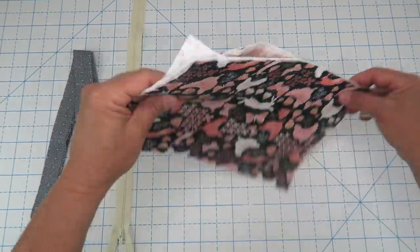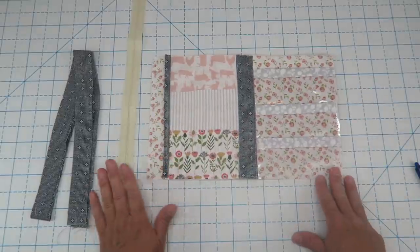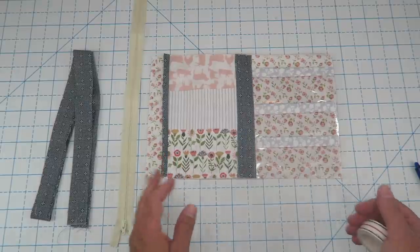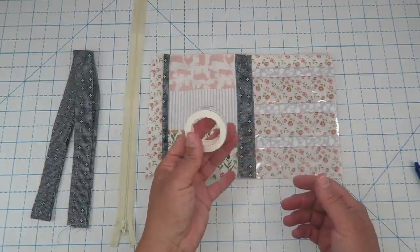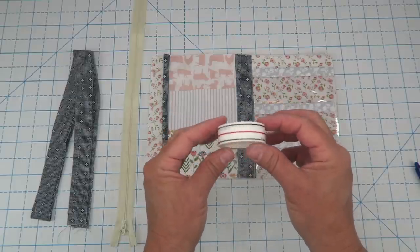So now that our backing is on, I'm gonna go ahead and flip it over to the other side and we're gonna round these corners. I think it's a little bit easier for the zipper and the binding for this particular project. So I'm just gonna find something that is a decent kind of rounded corner that I can use as my template.